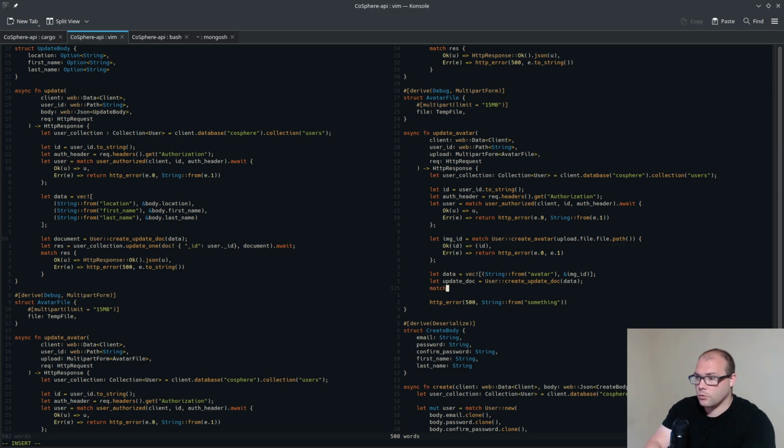Just straight match on user collection.update_one and doc will create _id, and we've got a user, so we can use user._id and update doc.